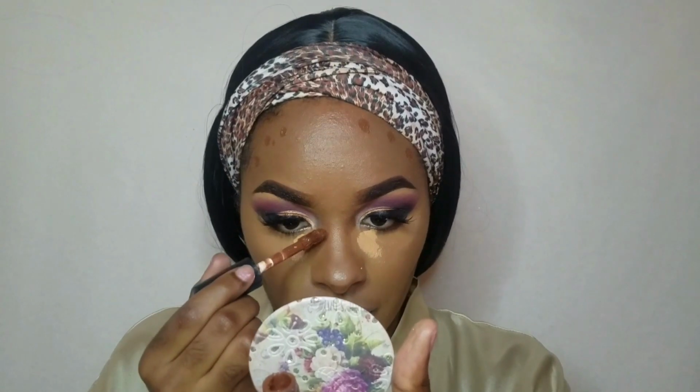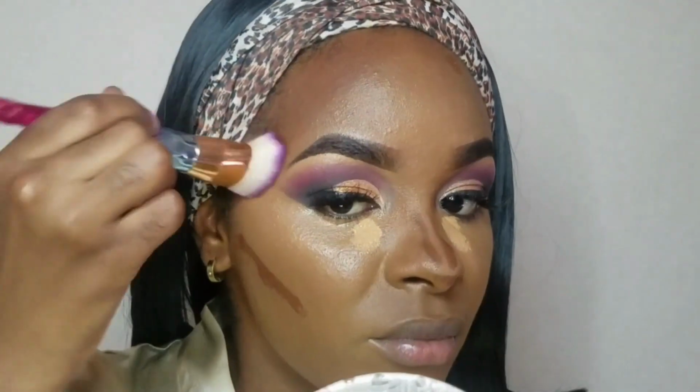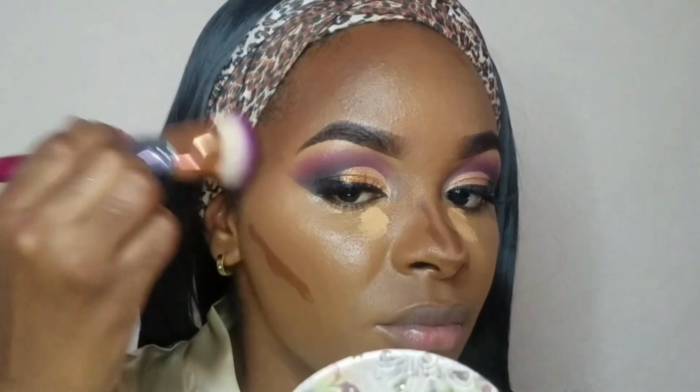Mind you, my battery was on low, so this camera actually cut off a few minutes into blending, but guys, I was just in a race to blend this concealer out because this was drying so fast on my face.